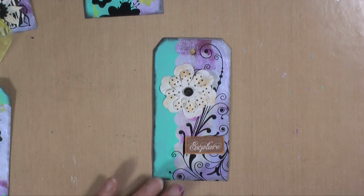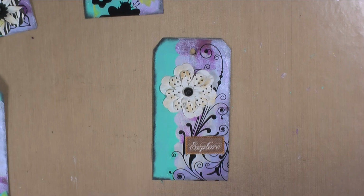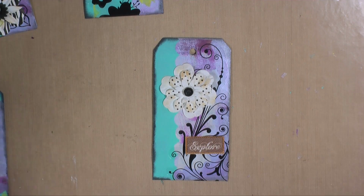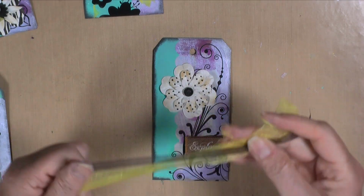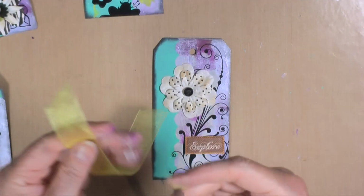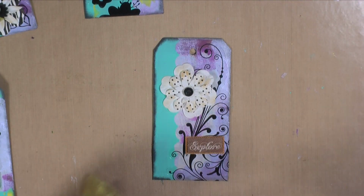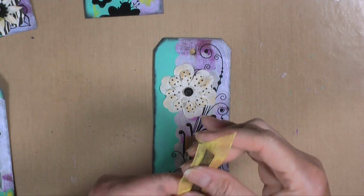Okay, I want to add the trim at the top now, and what I've decided to do, instead of using my sari ribbon that I pulled out, I noticed on the side of my desk over there, this is my table, my desk is behind me. I noticed that I had some ribbons out from something else, and I just thought, I want to use the yellow on here for some reason. And I grabbed the black that was also there. I have black, yellow, and green sitting over there. I don't remember why. Probably the other tags.